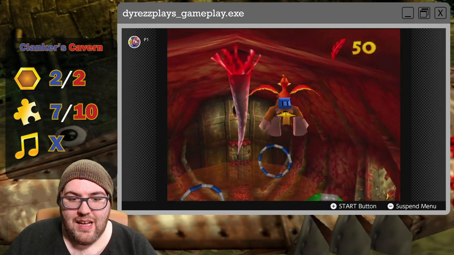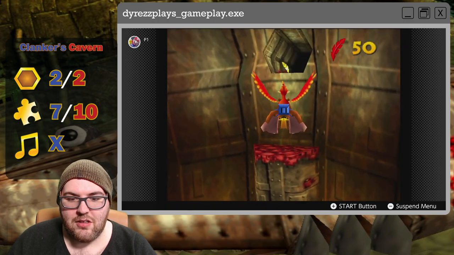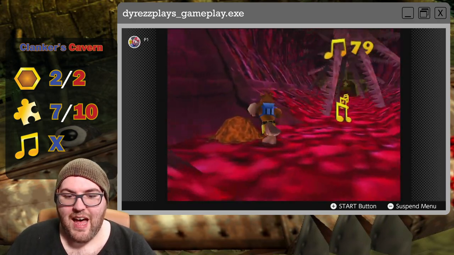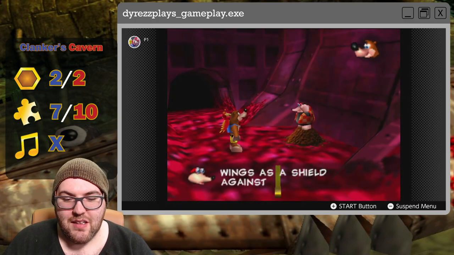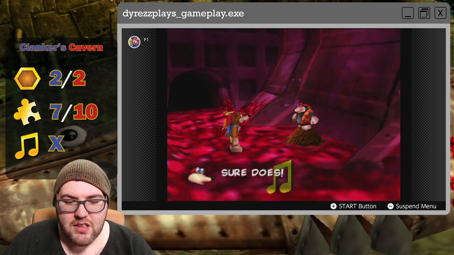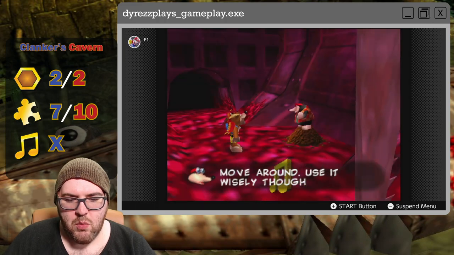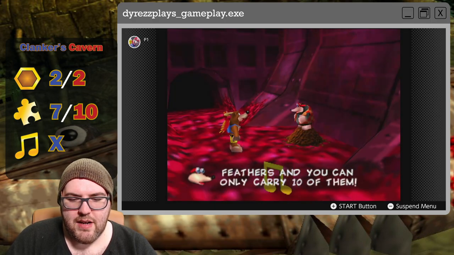I'm going to utilize the flight pad and we're gonna go to the next sub area within Clanker's, right over here. And right here, we have Bottles. How he has a molehill inside of a creature is beyond me. This move uses Kazooie's wings as a shield. Does it make me invulnerable? Sure does. Hold down Z and press the right C button. Keep Z held and use the control stick to move around. Use it wisely though, as this move requires gold feathers and you can only carry 10 of them.